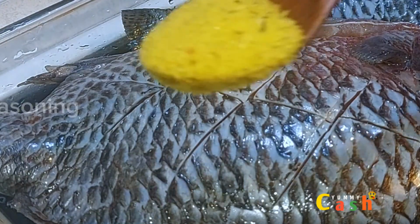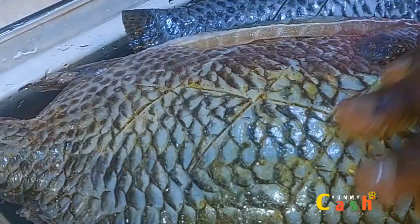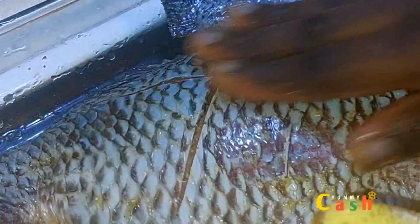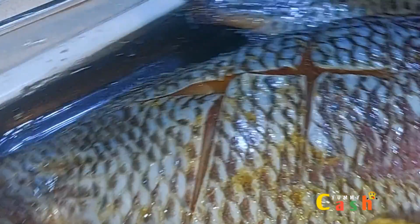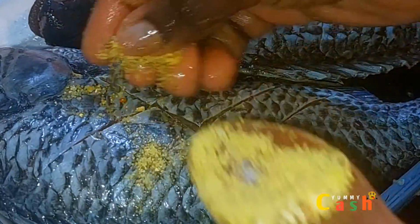I always love to do this step regardless. I take a little bit of seasoning powder, not too much, and smear it or rub it on the tilapia, making sure that I insert every hole with a little of the seasoning powder. You don't need a lot of seasoning powder. You can see I took just half tablespoon of the seasoning powder. That is going to really enhance the taste of the tilapia. Once I'm done with one tilapia, I move on to the second tilapia and do the same thing to it.